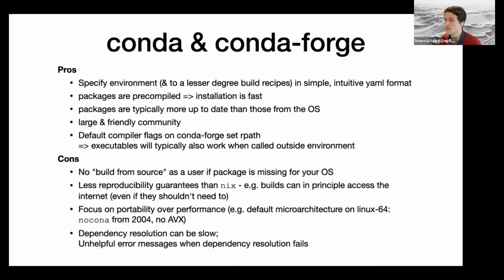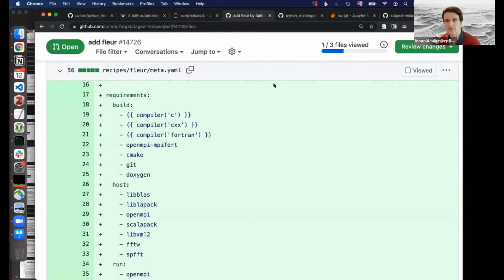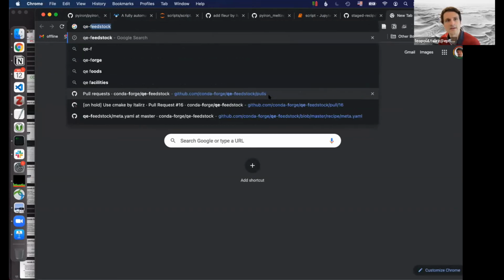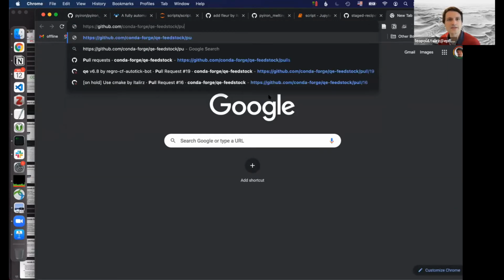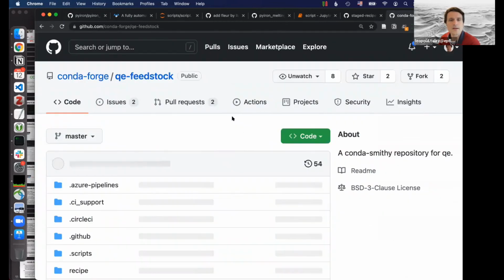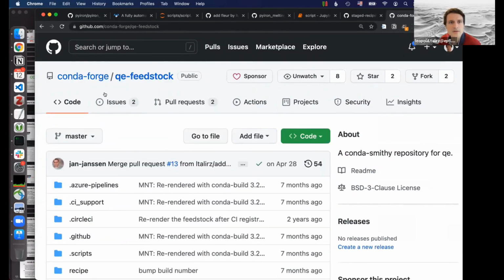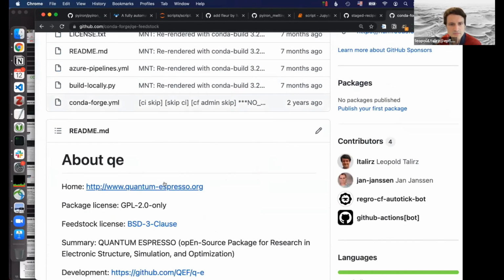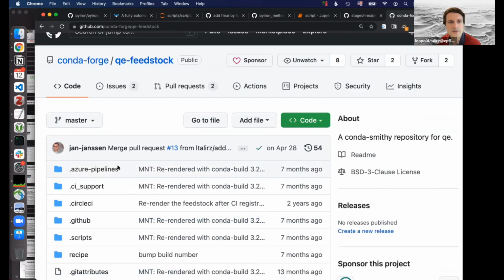Exactly. So let me quickly give an example of this, because this is something I forgot. These are called feedstocks. All of these are in the Conda Forge team. For example, this is the feedstock for Quantum Espresso, a density functional theory code.